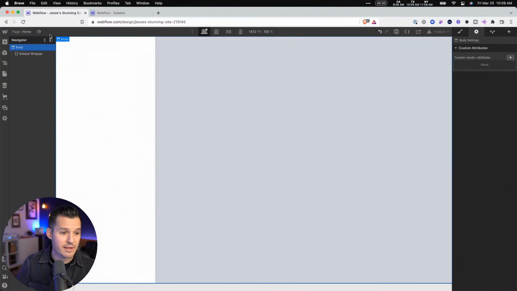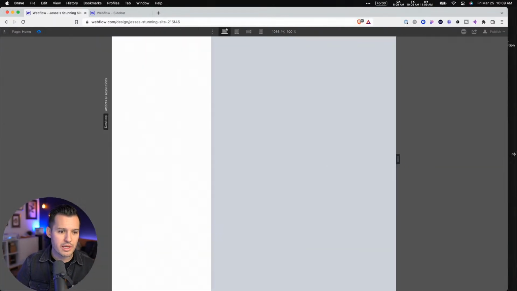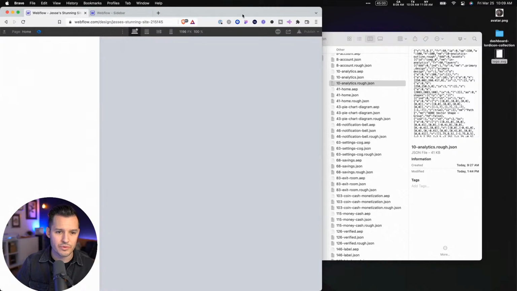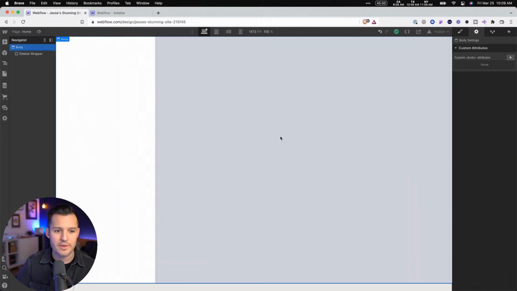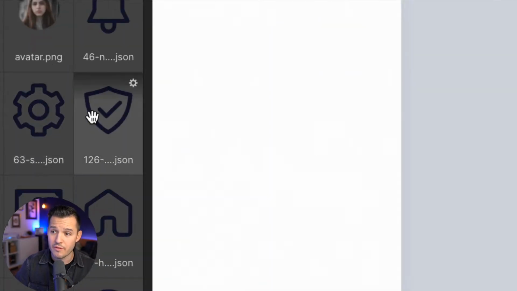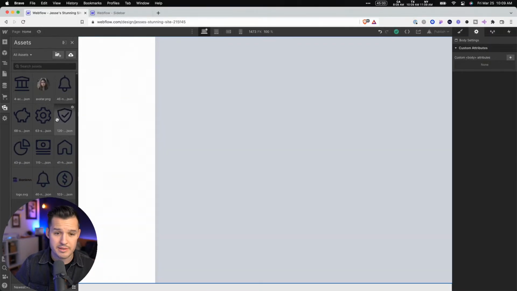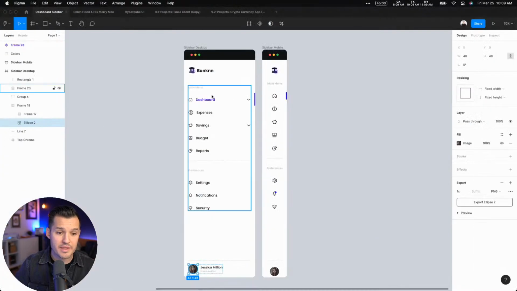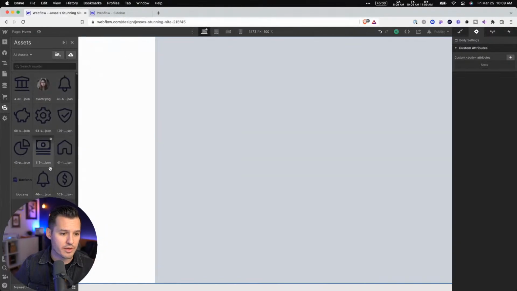You can see my left-hand sidebar. When I preview, it stays anchored over to the left-hand side, which is nice. Okay, that's what we want to start with. Next thing I'm going to do is go to my assets panel, and I have a bunch of my stuff already. I already dragged that in. So I dragged in the JSON files, which give me all the animations, which is super nice. But we need to create this layout before we really worry about all that other stuff.